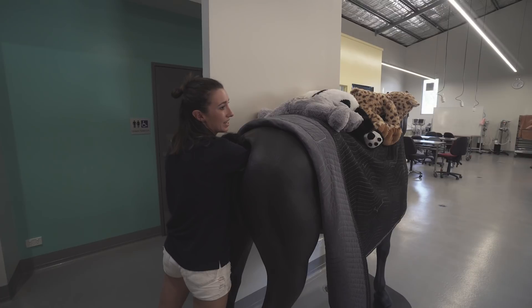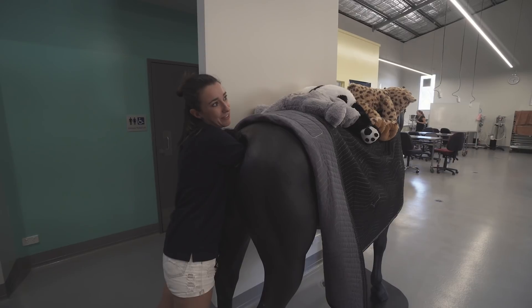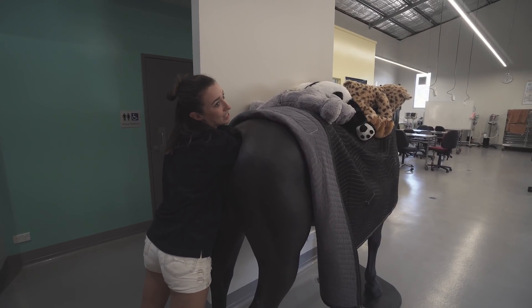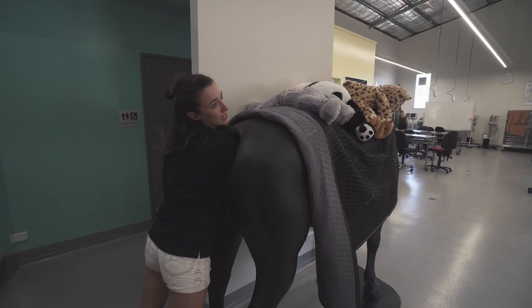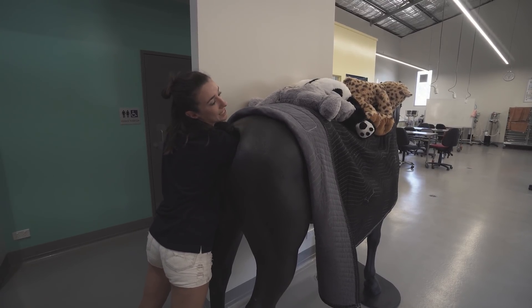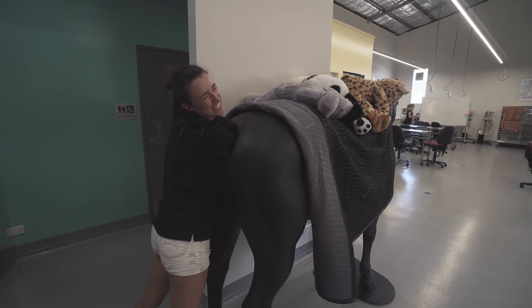This is our lovely horse model — it's super realistic with our entry point, and we can practise entering as if we would in a real horse without the welfare concerns of it actually being alive. So I can go in, feel the intestines — they're really squishy. I can go down and feel the bottom of the pelvis; under there that feels like a uterus. I can go up and feel more intestines. It's all really squishy inside, so it's really realistic.